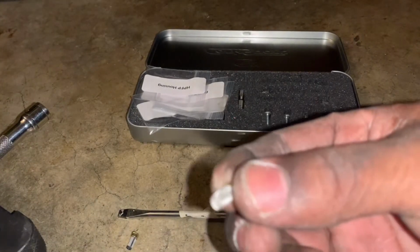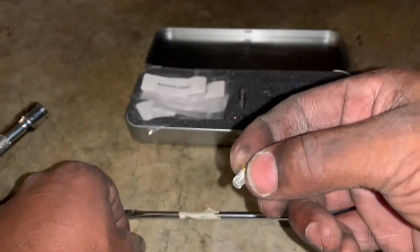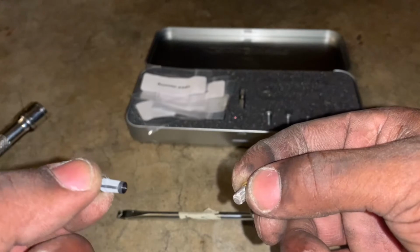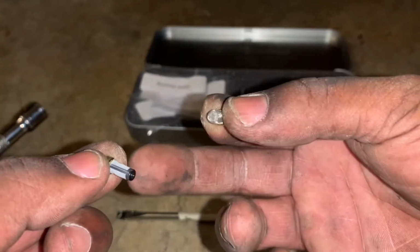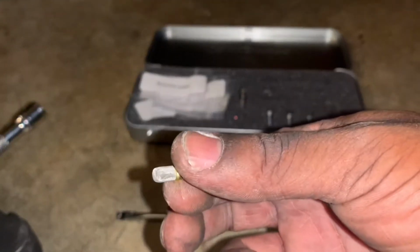See, look, see the difference? It's metal, and this one is the old one. Well, this is pretty much brand new, but see, it's like plastic. So if you have E85, this will dissolve over time. So you get the new, you have the metal one, lasts longer.